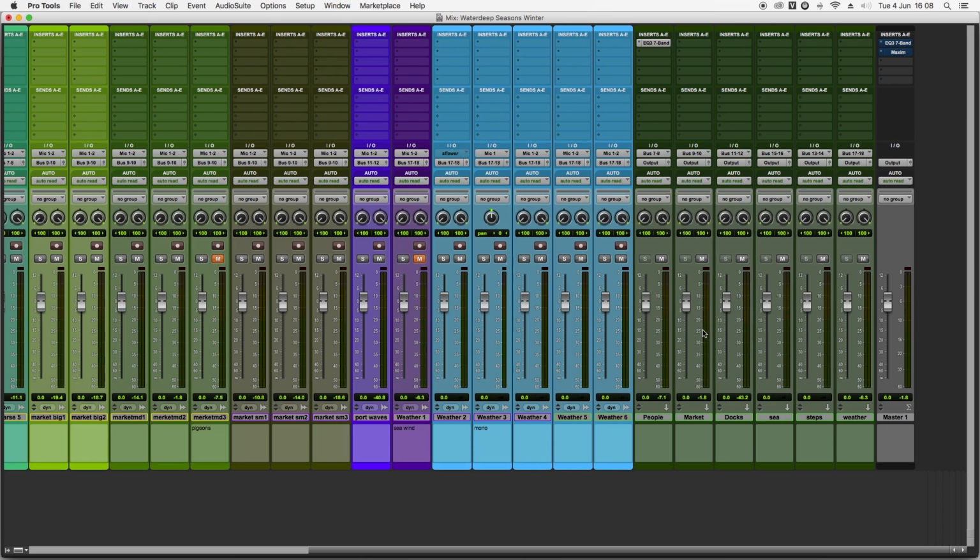Now if I play it and I pull down the amount of people, you see Waterdeep starts to sound a bit quieter. Now if I pull down the market and push back up the people, so you can hear that I can change the level of activity within the entire place.